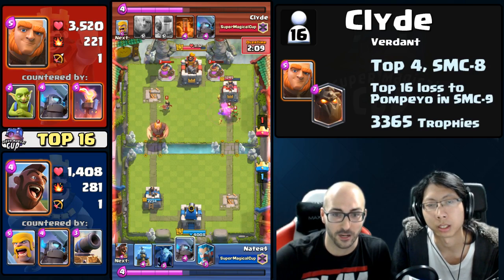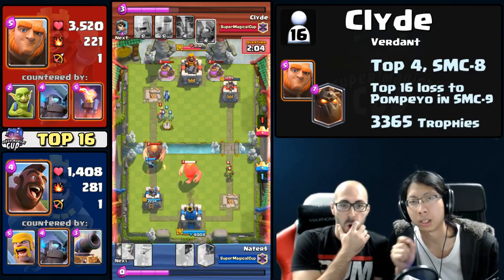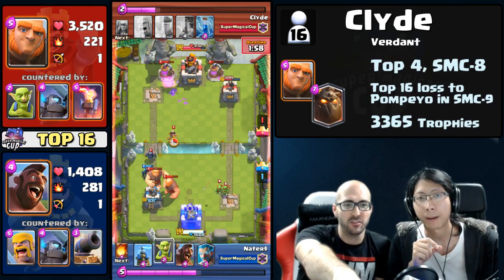Oh, great defense there by keeping, I mean, one single mini P.E.K.K.A. shot would have been 600 damage. Take a look, double giant, and this is why two elixir collectors in overtime is really, really great, especially when you have one tower down. Much like that royal giant effect, you can play them aggressively. It's going to kill his mini P.E.K.K.A.